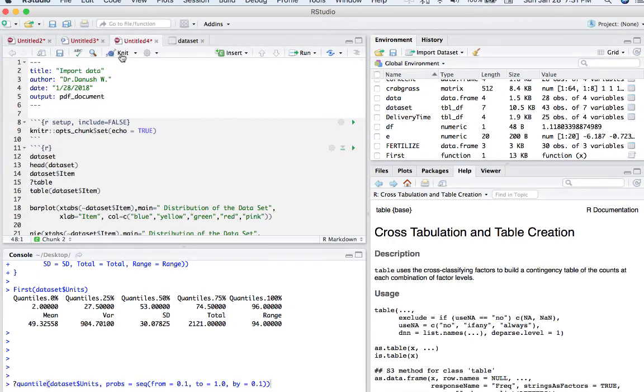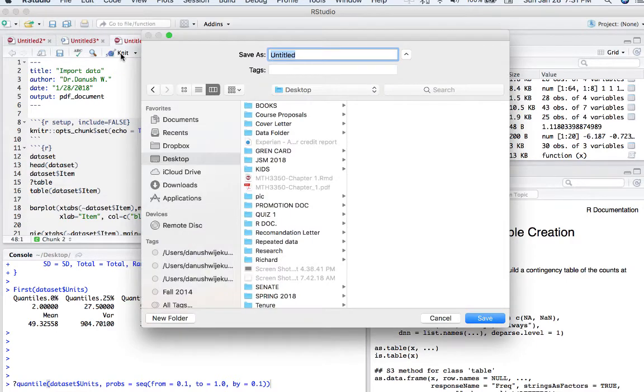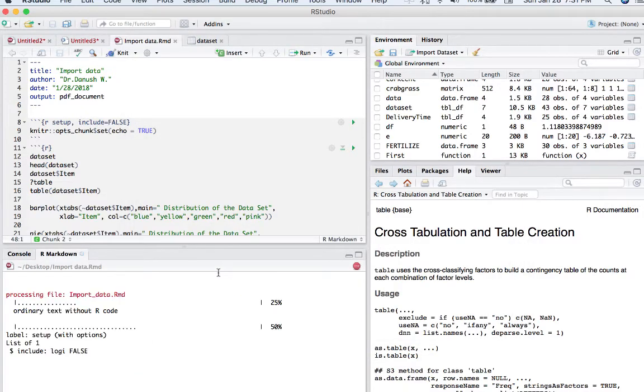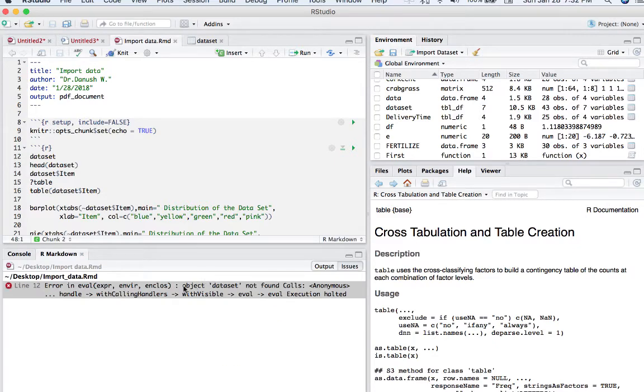But let me show something. Then you run knit. Then I use my desktop, import data, to save. Then you can save this one. So it's running, but yes, you will get what we call an error here.